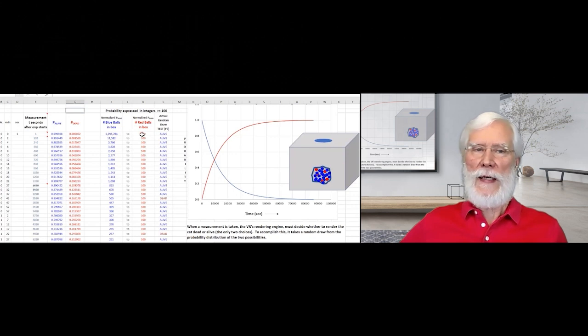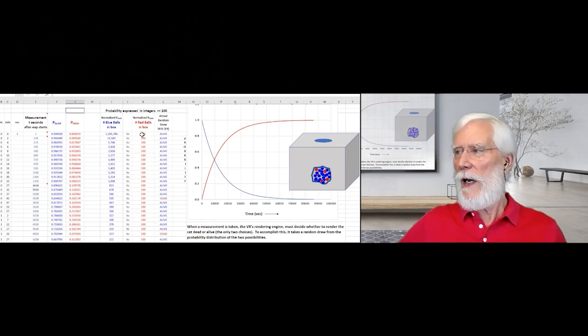Okay, now remember, making the measurement is what collapses the wave function to a result. Making the measurement means you jerk open the door to the cat box and you look in and see whether the cat's dead or alive. That's making the measurement. So we do that in 1 second, and you see the probability that the cat's alive is very, very high. But that probability is going to go down with time, because the more little bullets you spit out of that source, the higher the probability that one of them is going to hit that Geiger counter and the cat will die.